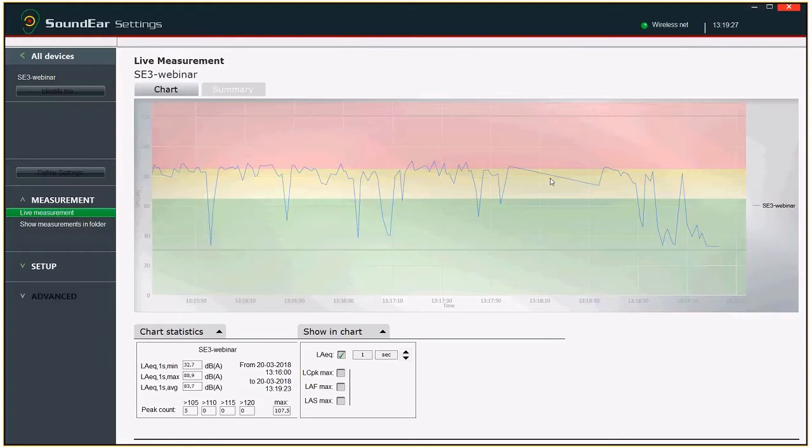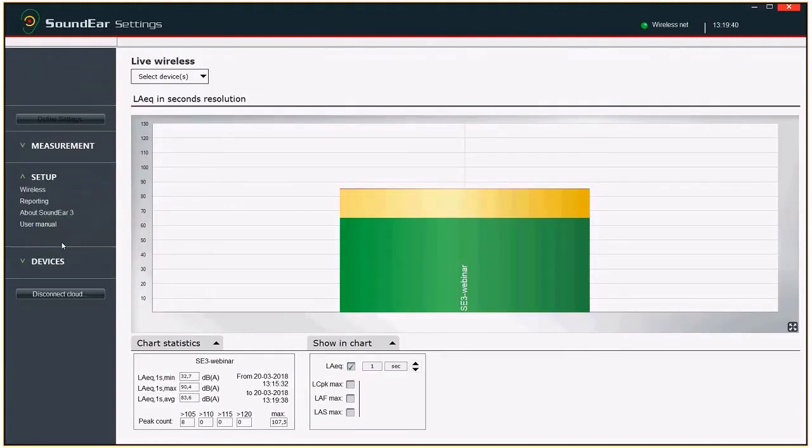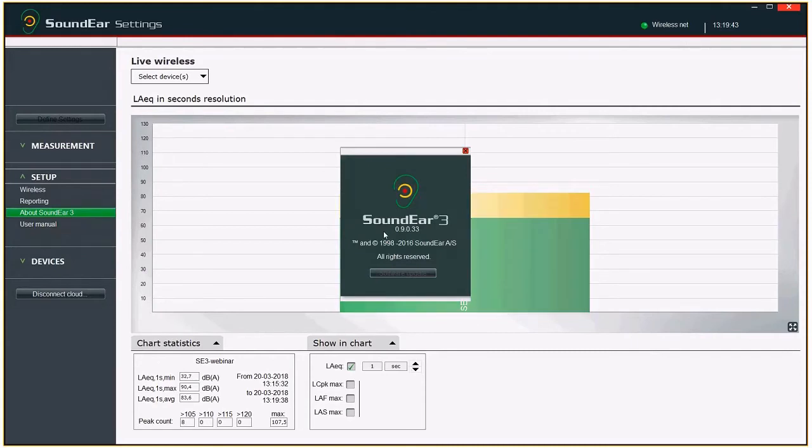Okay. But the thing is that the Wi-Fi version is a beta version at the moment, because right now I'll just show you. We have this version that I'm showing you right here, which is version 09033. So that's the 33rd version of the Wi-Fi software that I'm working with at the moment. In this version I have disconnected the ability to update the software, because the released version is 1.3.